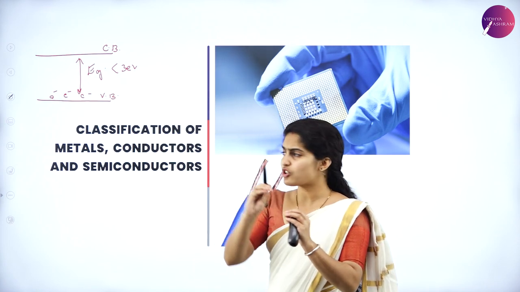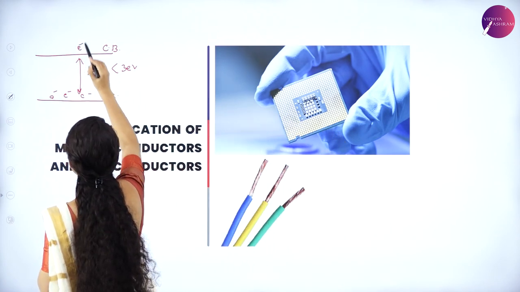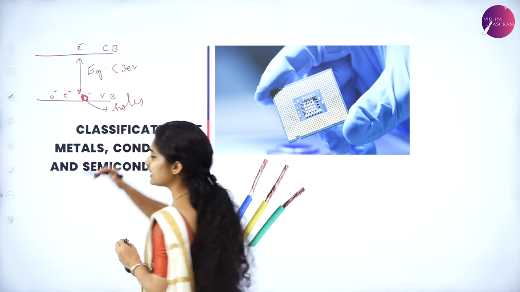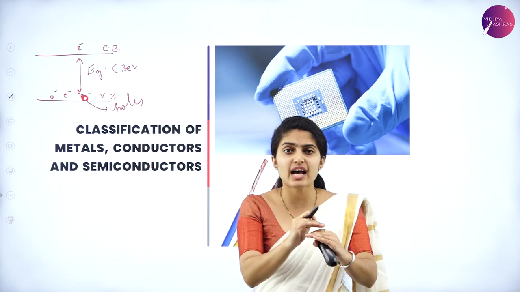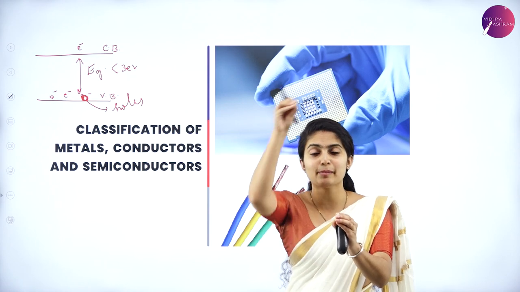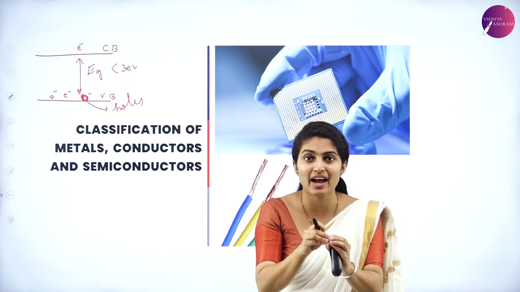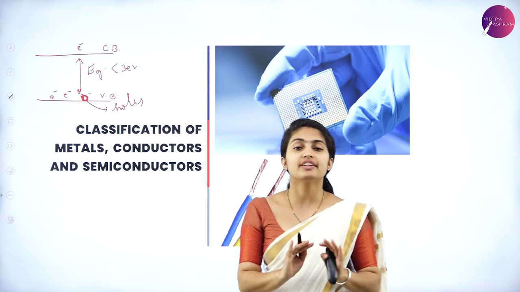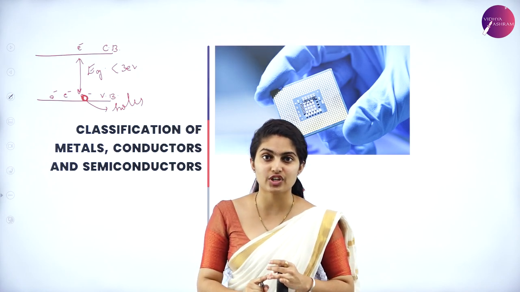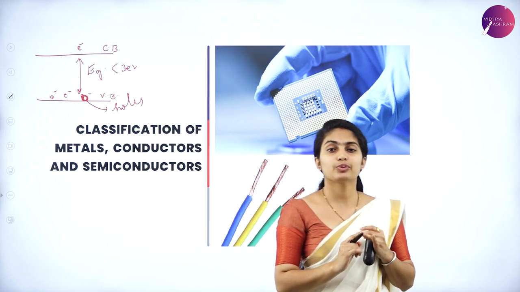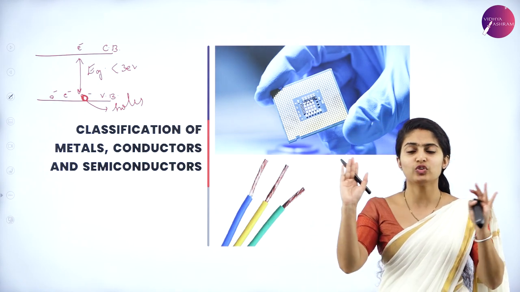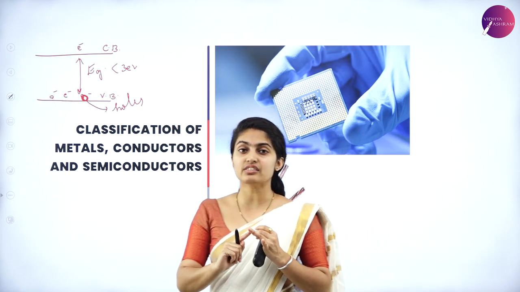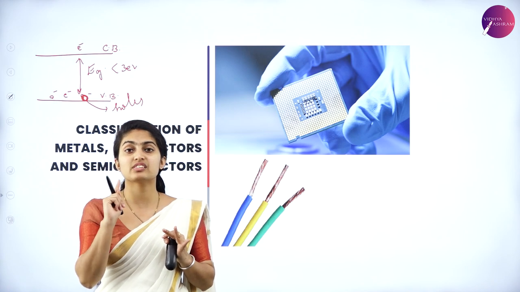Whenever an electron jumps to the conduction band, it creates a hole. This is known as a hole. Whenever the electron from the valence band jumps, the previous place of that electron, which has already jumped to the conduction band, becomes a hole, that is a vacant space there. Understood? So we are dealing with holes and electrons in this chapter. Nothing to bother, very easy, only holes and electrons have to be in your mind. So these are the differences between conductors, insulators and semiconductors. I hope it is clear to you.